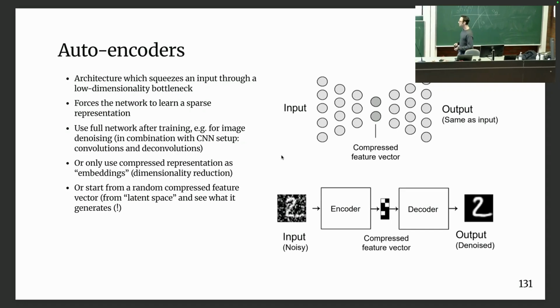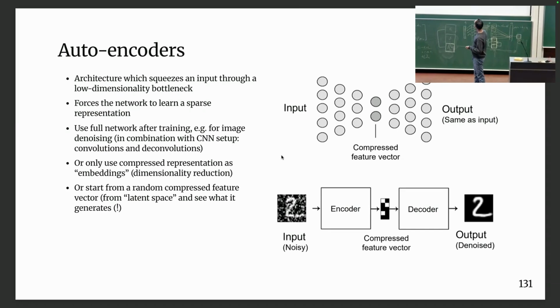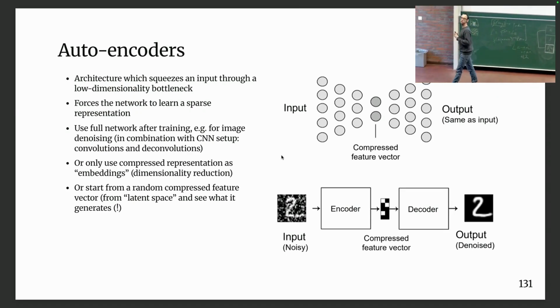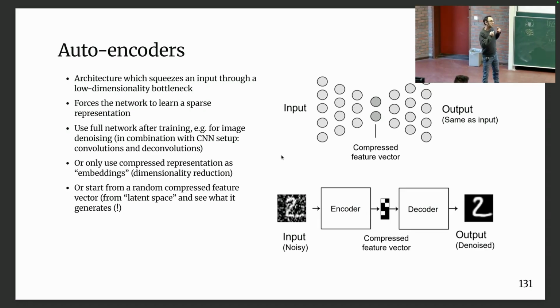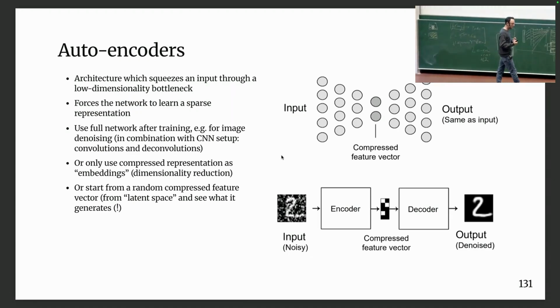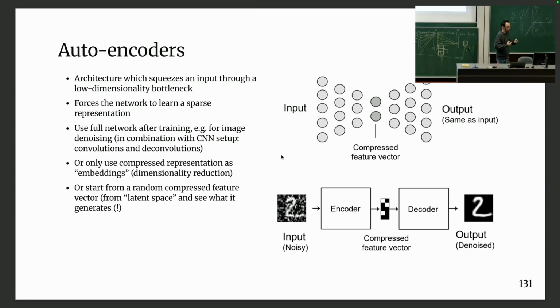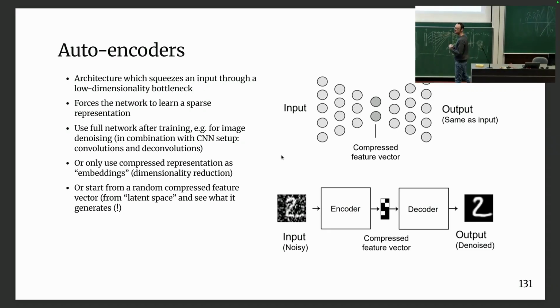You can say, well, if I now have a data set of instances, and I throw them all in, and I look at what my network generates on the output side, and I compare how good the reconstruction was. In other words, I calculate the reconstruction loss per instance, which can just be MSE or something like that. For instances which show up a lot in training data, your network will probably do a good job at reconstructing those. Because these occur a lot, if you make mistakes there, you're going to incur a lot of loss during training, so your network has probably learned to reconstruct the common cases pretty well.